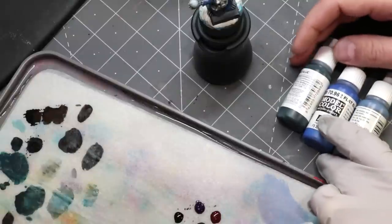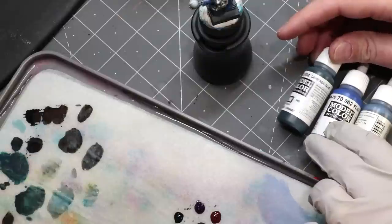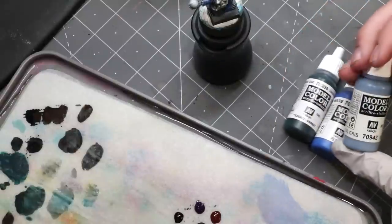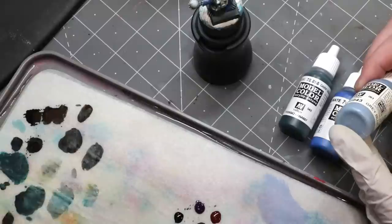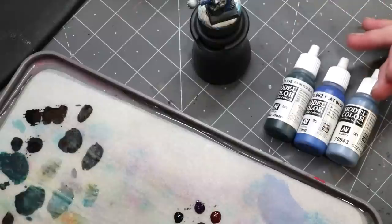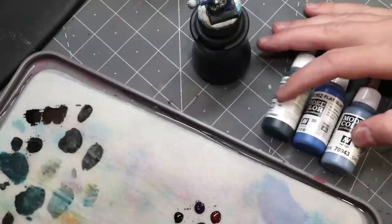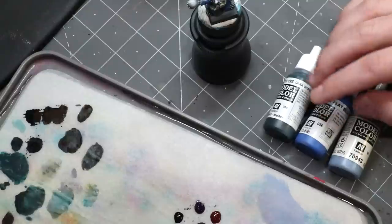Here are two paints I'll lay on either side. This is 70898 Dark Sea Blue, which is very very desaturated down with black and dark gray. Over here we have 70943 Gray Blue — as the name says, it's been tinted a whole bunch with a white-gray, so we've knocked the blue out of it. All of these are still clearly blue, but these two are heavily desaturated. So when we say things like non-metallic weapons should have a little bit of blue reflection in them, we're usually referring to paints like these, not this hugely saturated primary blue.